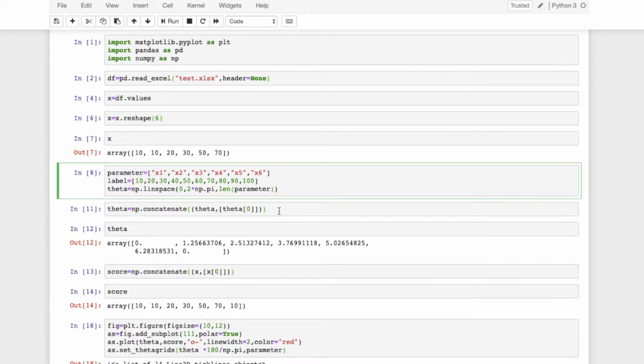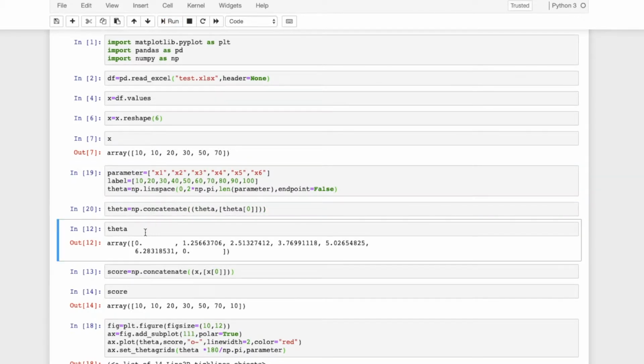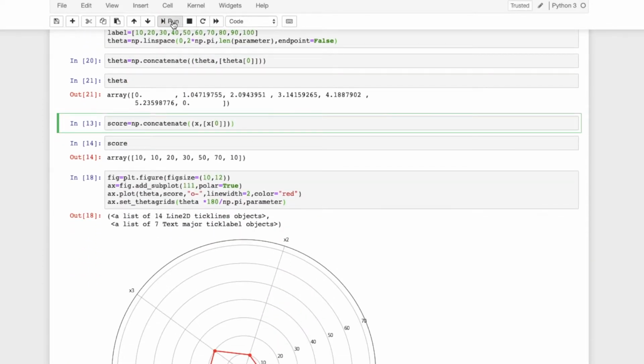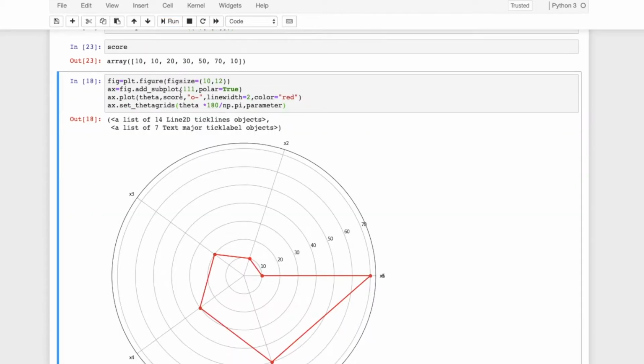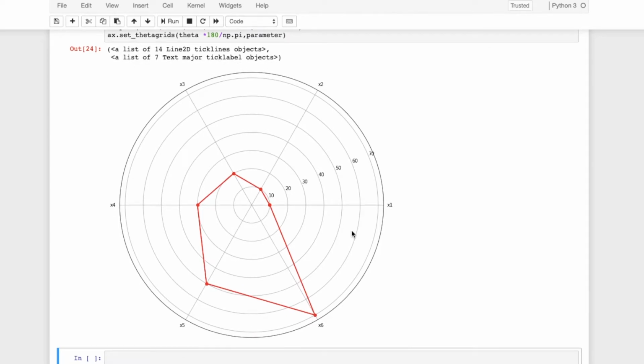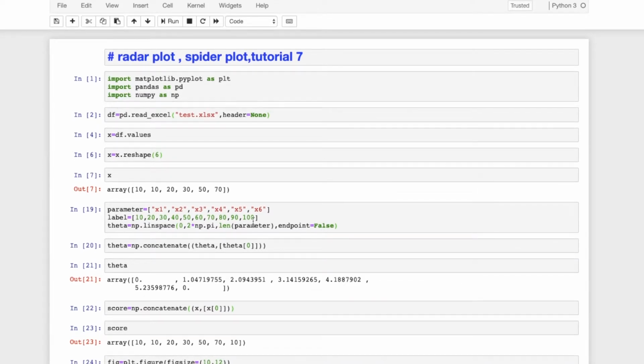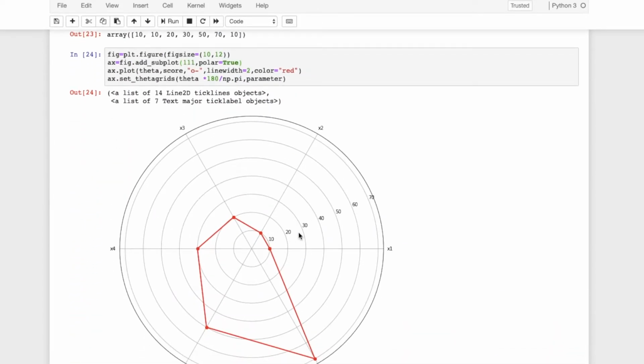Okay, we actually forgot one thing. We need to get like this. Well, now it is going to be changed. That is why I did a mistake. Okay, now everything looks fine. Actually, I didn't put this endpoint equals to false, so that is why I took the last thing as well. So now this is okay.